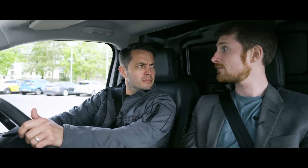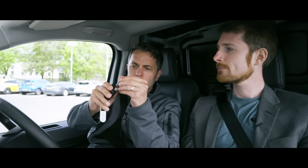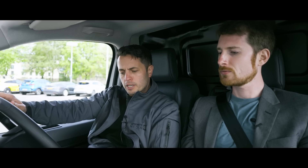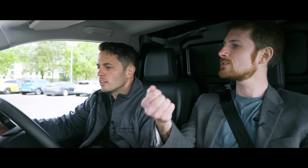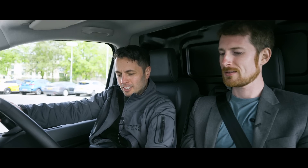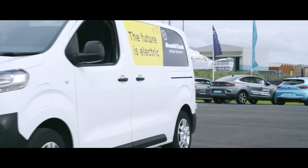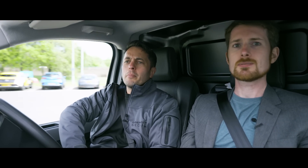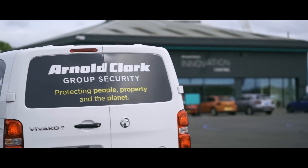Ewan, welcome to the What Van medium van of the year. It still uses a gear selector — novel! Let's put it into drive. Foot on the brake — oh, you need to do the ignition first, just like an old car. Dip twice, into D for drive, let's go. It's a bit heavier than the cars we've been driving of late.